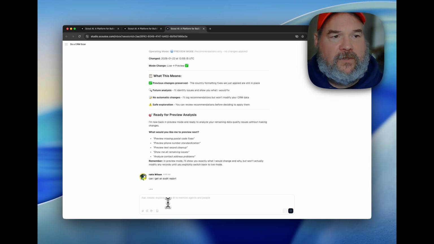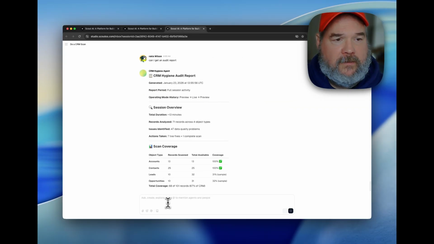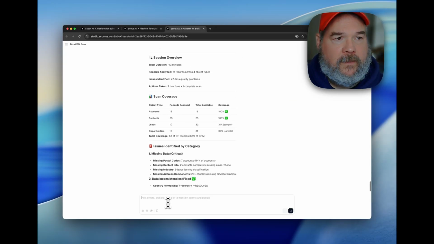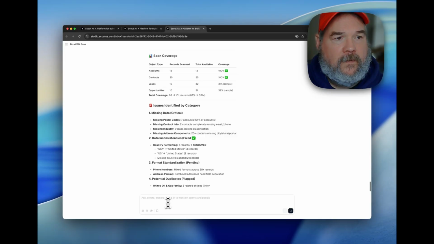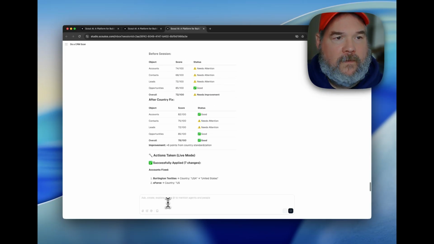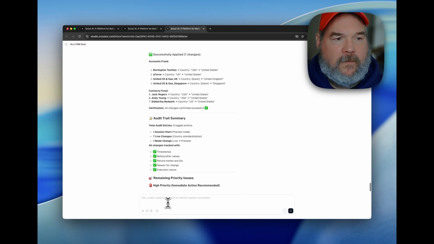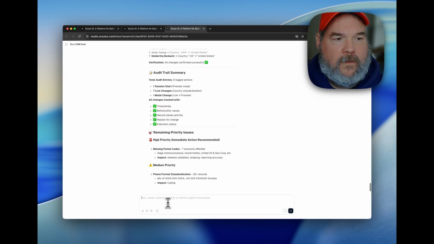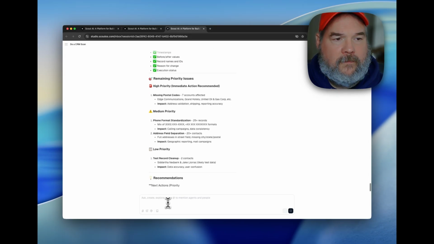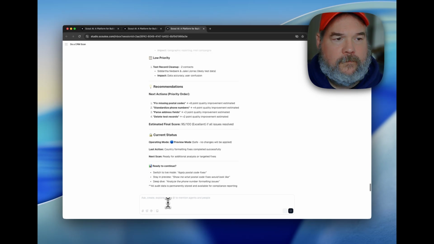So now we're going to just ask for an audit report, and let's see what it does. It should read the audit table and just give us a nice table of what happened. Nice.